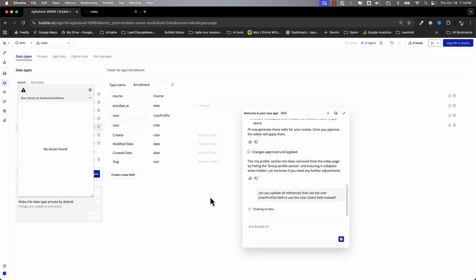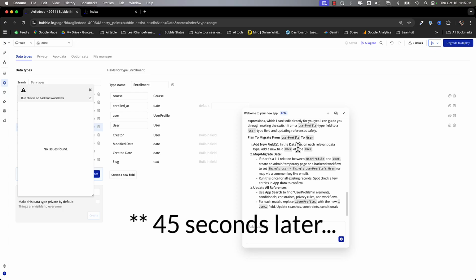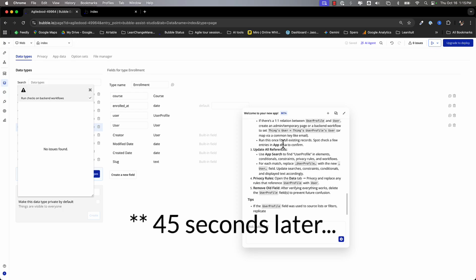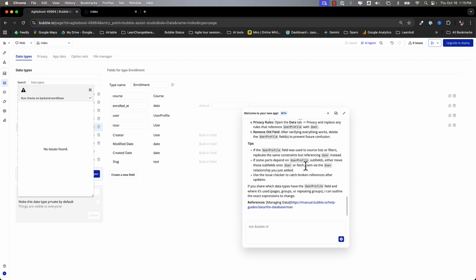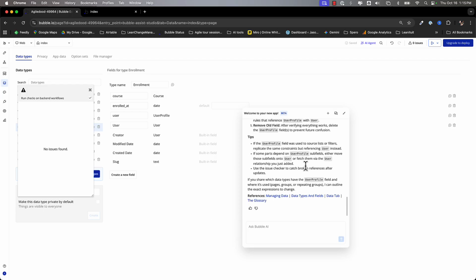Now, according to the email they sent, it doesn't do data things, but I think it does. So let's see if it can actually make this change. There were 8 things that it would need to update based on that search that I previously did. So let's see if it can actually fix that. All right, so no, it can't do that, but it wants me to update all the references myself. That's fine, because that would be pretty easy to do anyway.